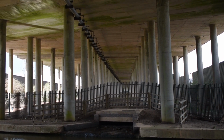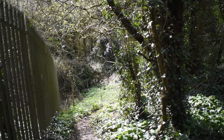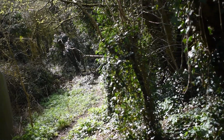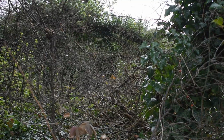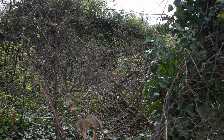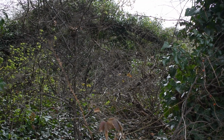elevated down through here. Well, I've just come up the embankment just the other side of the bridge, the motorway bridge that is, and there definitely seems to be a dip in the ground here. Well, I keep poking my head through the bushes and there's just nothing to be seen. It's obviously 200 years of growth, being filled in 200 years ago and just grown over.